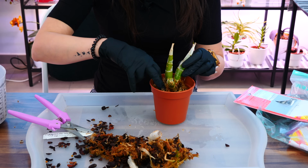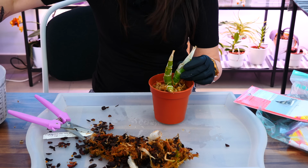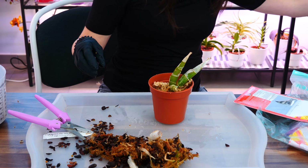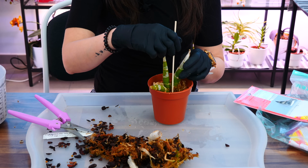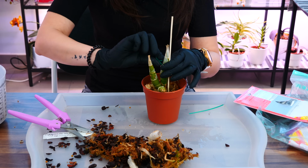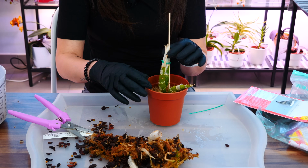These orchids are also very, very thirsty. So the combination of moss and the slow release, I don't know if it's slow release, the combination of moss and that stick is good, because the stick needs to be moist in order to release its potions, its magic. And this orchid needs to be moist, and sphagnum moss stays moist. How it all comes together. Going to tie the pseudobulb to the stake, which does do a good job. It does hold it, but at some point the orchid will be rooted, so I will not need the stake.